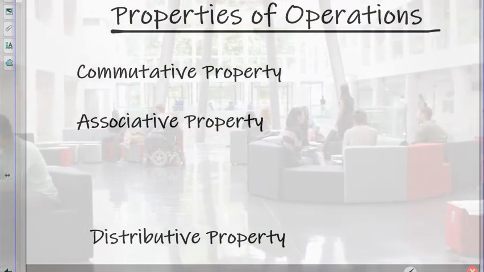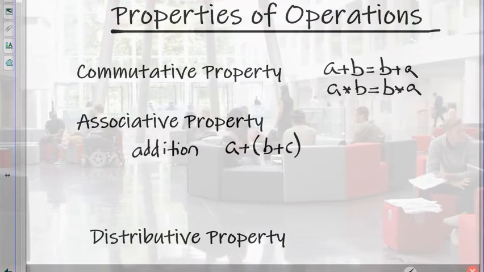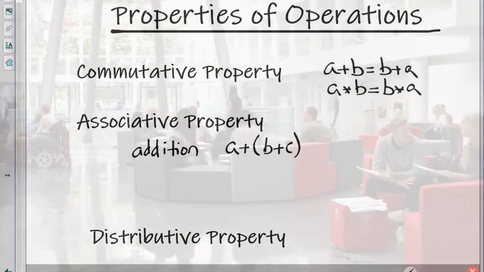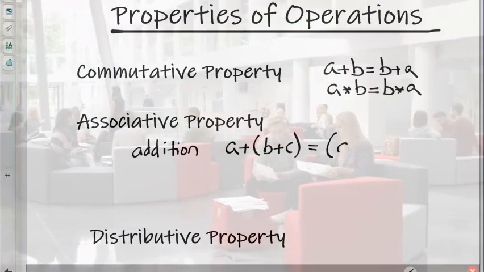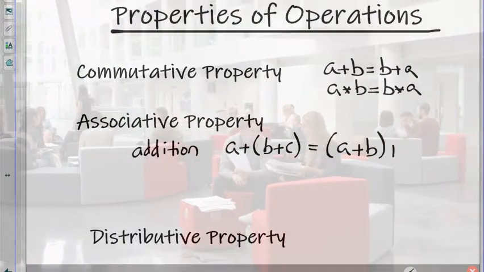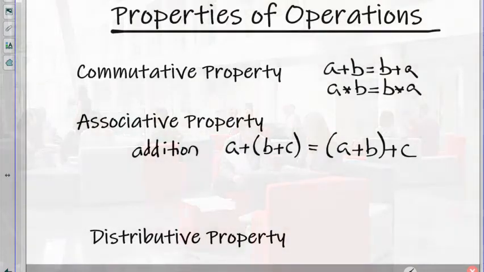So let's look at what that might look like for addition. If I have A plus B plus C, I can group these differently and get the same answer. For instance, I have A plus B plus C. Notice the ABC stayed in the same order. I just grouped them differently. And that's important because once we start moving those variables around, now we're getting into commutative property where we're actually switching the order. In this case, the order is the same, but we're grouping them different.